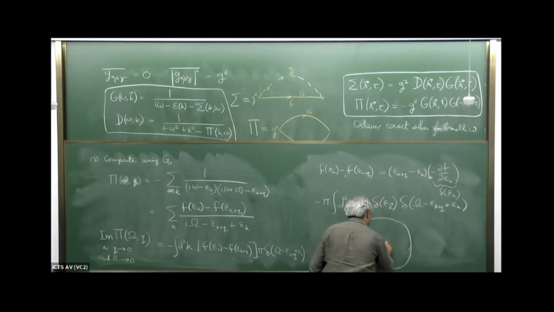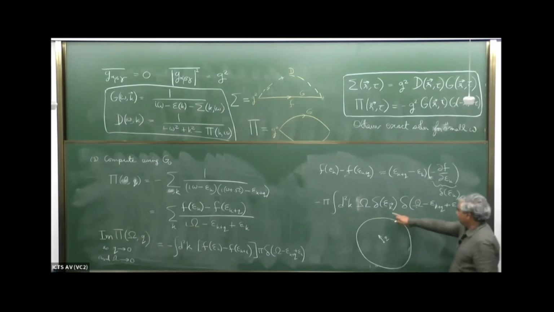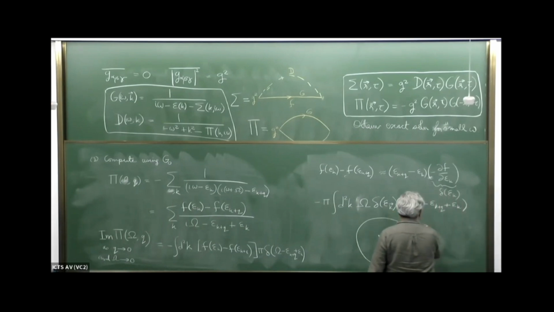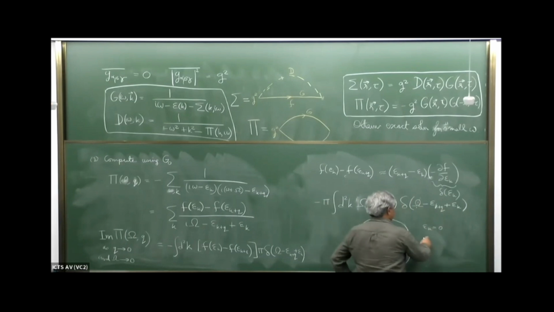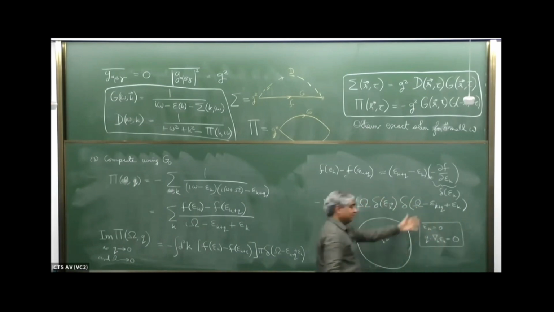Say my Q vector has some direction. It's small, but maybe it's pointing in this direction. So that's Q. Where will I get a contribution to this imaginary part? Of course, one equation I have to solve is Ek equals 0. The other equation I have to solve, ignoring this omega, is Q dot gradient of Ek equals 0. These are the two equations I have to solve, and then I have to do the integral.